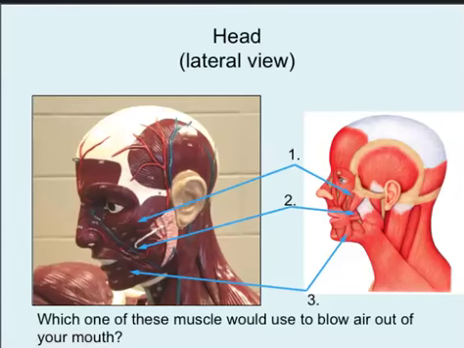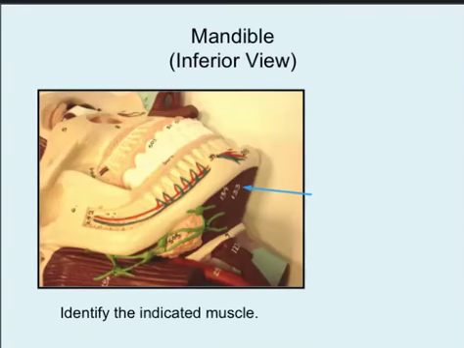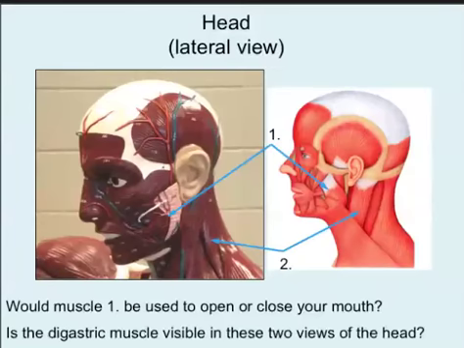Okay, moving on, lower view of the mandible. What is this muscle down here? That's the digastric muscle, helps to move the tongue. Also involved in swallowing. Over here, would muscle number 1 be used to open or close the mouth? What is muscle number 1? Now, muscle number 1 is the masseter. The masseter attaches to the mandible and to the zygomatic bone. It runs underneath the zygomaticus major and minor, and it's involved in chewing. So it's a major mouth closer.